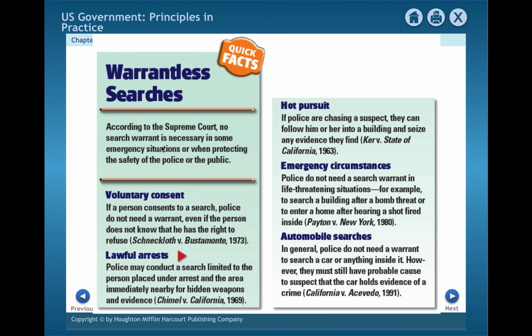If the police are chasing a suspect, they can follow this person into a building and seize any evidence they find. So let's say Kellen stabbed, okay, we'll just go for it, okay? Kellen stabs Corbin in the neck, and it's super illegal, and it's totally appropriate for the police to arrest Kellen, and Kellen decides to make a run for it, okay? The police can chase Kellen, and if Kellen runs and runs into my house, the police can follow Kellen into my house, and if they capture Kellen and they notice that, 10 feet away, underneath a table, there's a bloody knife, it is then appropriate for them to seize this evidence, right? Because it happened in hot pursuit.